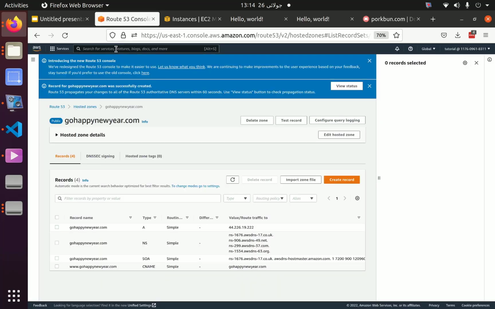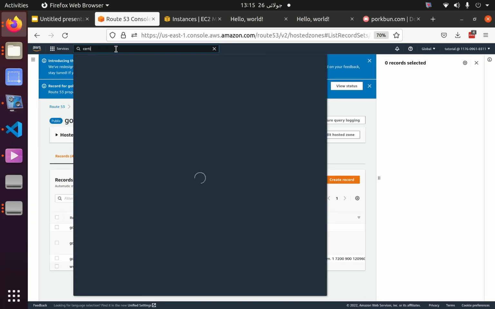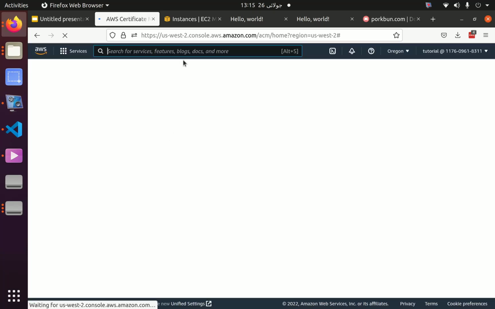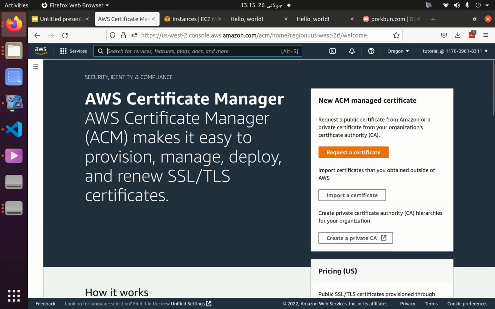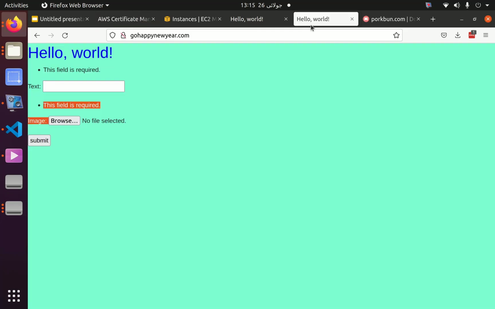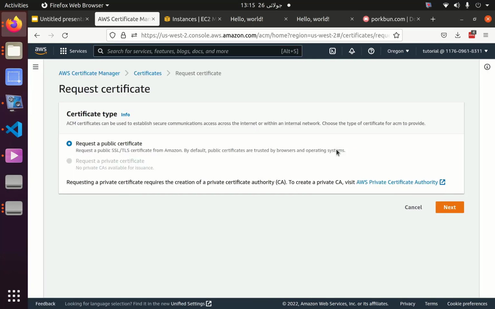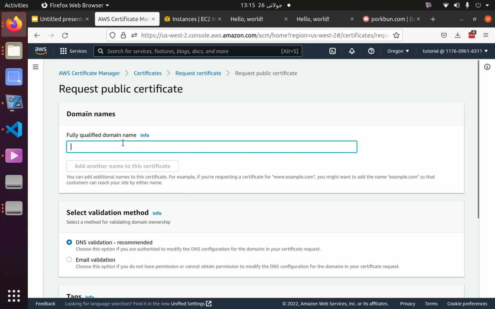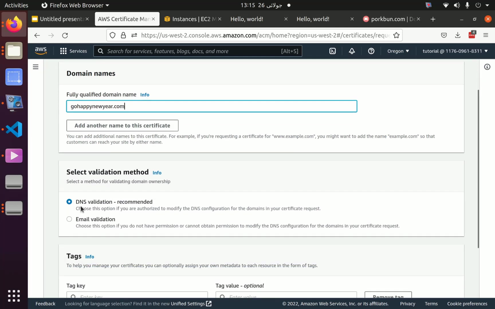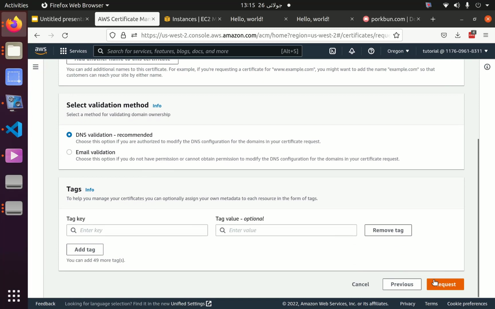So now I will go to the certificate manager and request a certificate, which is actually an SSL certificate. I will click on request a certificate, request a public certificate, click on next, enter a fully qualified domain name, click on DNS validation, request.